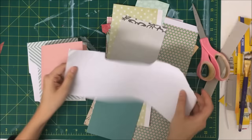Now I'm going to trim down all of my pages and make sure they're not going to hang out the side of the book. I'm going to have some long pages and some shorter pages depending on what size my scrap piece of paper was to begin with. I'm sorry about the video shaking — because of the way my camera was set up on the table, when I was cutting the paper it was shaking the whole table which was shaking the camera.